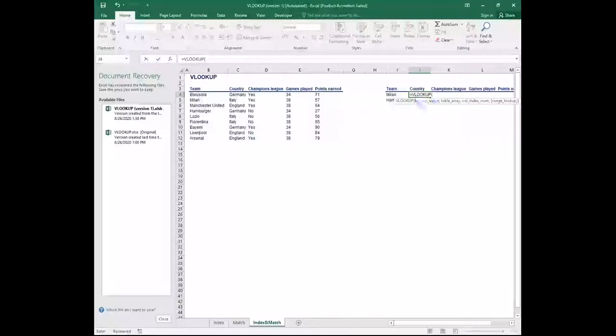So we have here lookup value. Lookup value is Milan. After the lookup value, you can see there is a comma. So you must come there and separate. You place a comma there. And then now we have the table array. So table array, you will come and array all that where you'd want to look up for this figure. After the lookup value and the table array, they are telling you to put a comma. So you come and put a comma there.